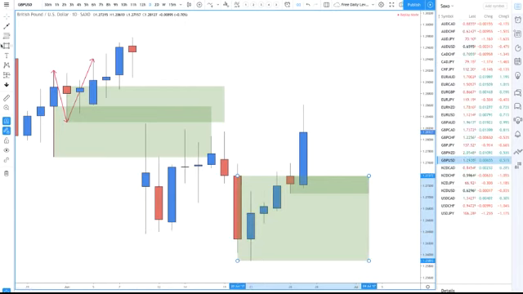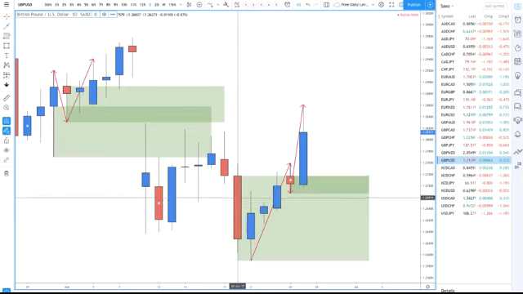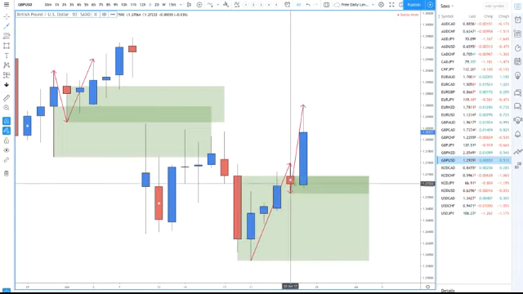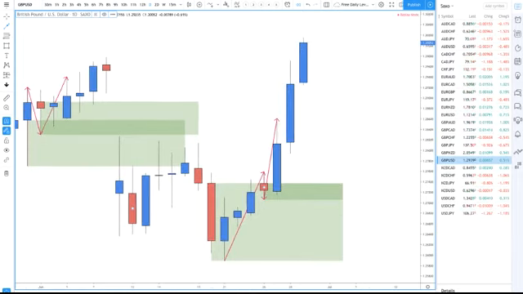Remember, the origin of the move started from here. There, higher highs, higher lows. It just so happens that the last bearish candle is quite large, and it encompasses this move to the upside. So when you get a situation like this, the last bearish candle before prices start to make new highs, and then you got another one there, you can draw it if it encompasses all of this zone here. Keep going to the upside.